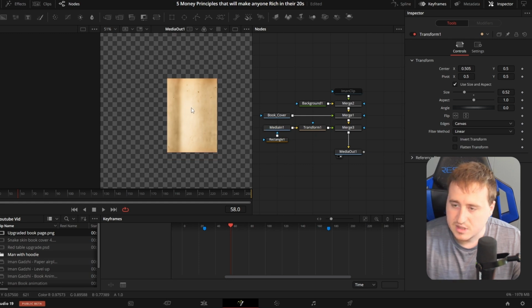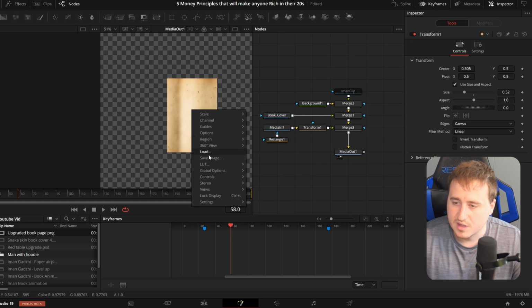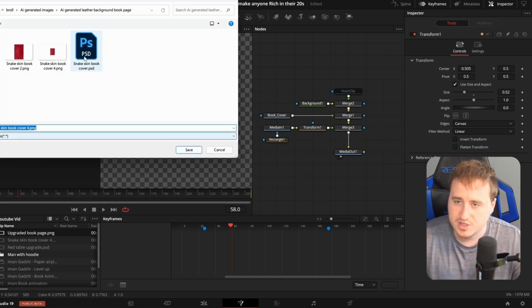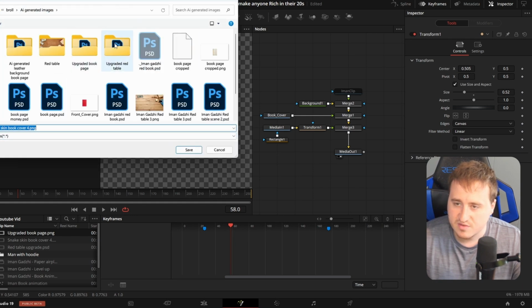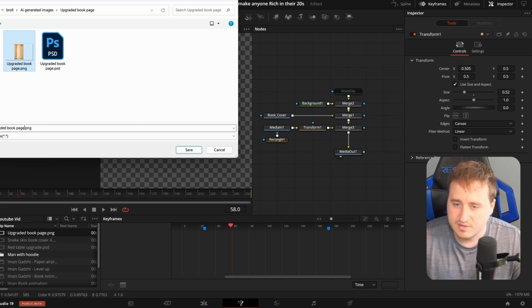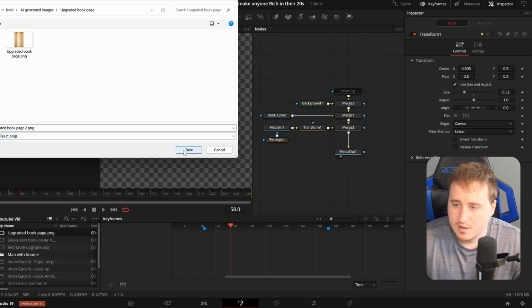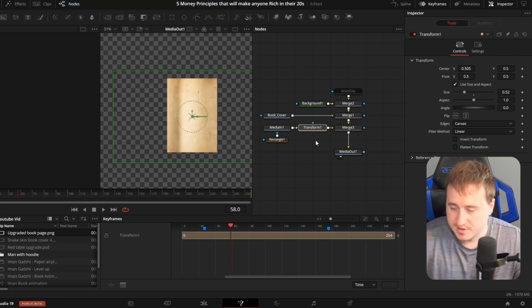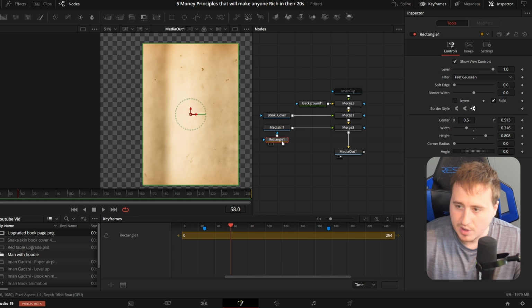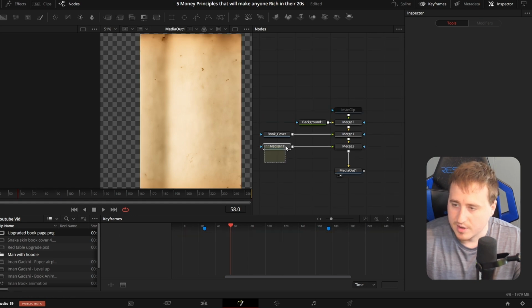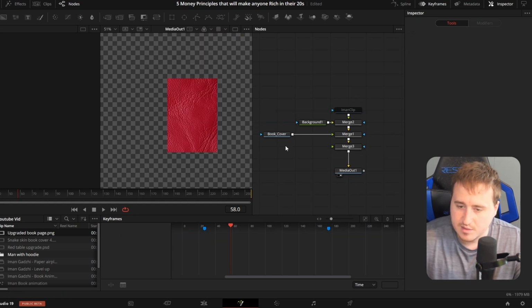And now we can do the same exact thing. We can right click on this image, we can go to where we're going to save it, and now we have the upgraded book page 2. Hit PNG, hit save. Now we should be able to get rid of this transform. We'll bring a new one in, start fresh. We'll get rid of this node because we don't need this anymore.